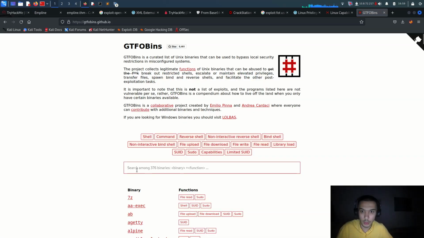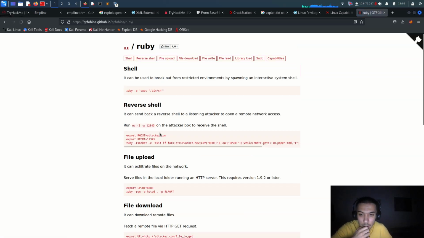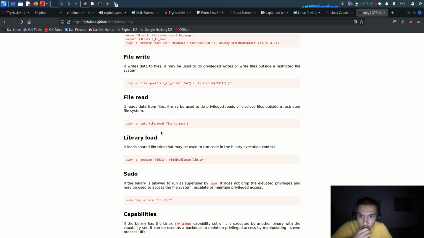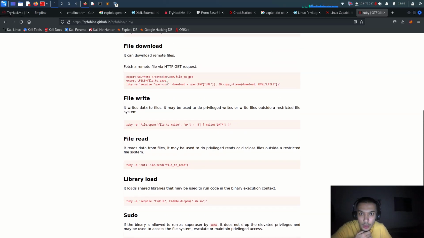I think we have to choose Ruby. Yeah, like that. But it's not done with sudo. There is no sudo file.